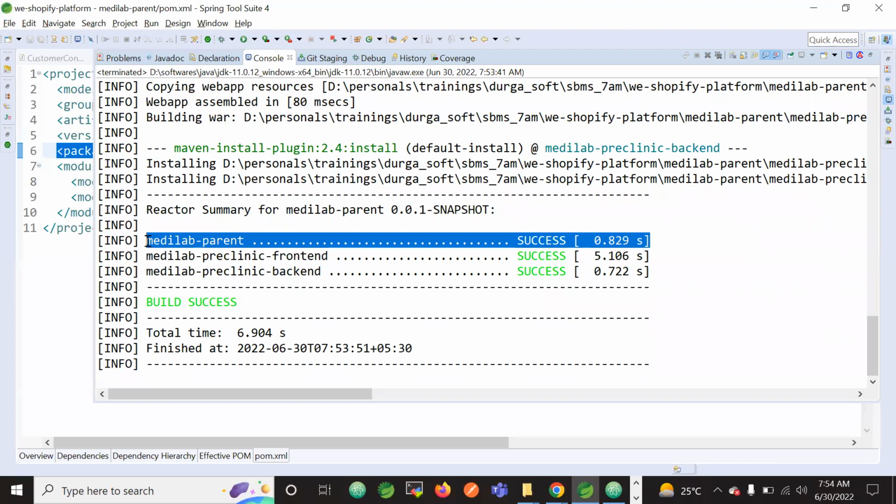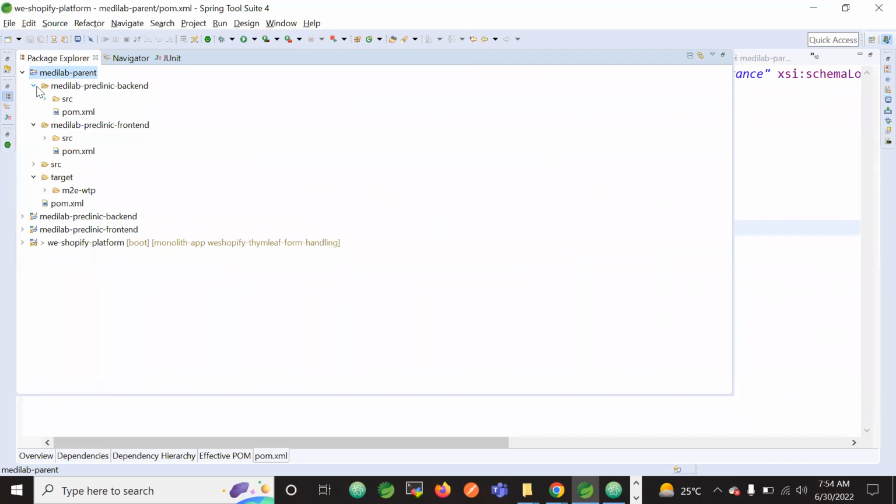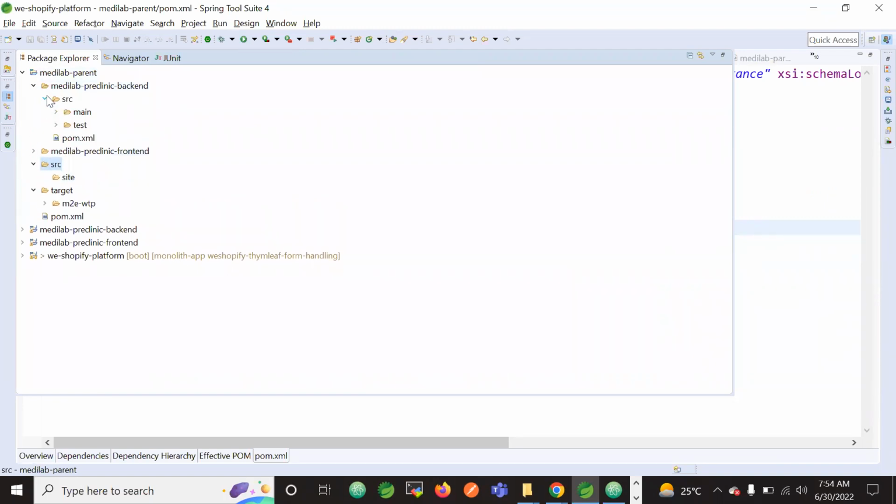Two questions. The first one is, will there be any code in that parent source directory? Will there be any code? Or will it always be empty? Yeah, it can be. If we see this SRC and this SRC, the parent project's packaging type is POM.